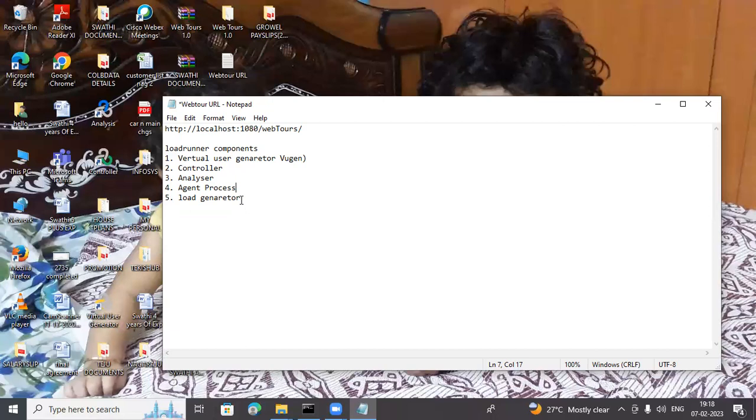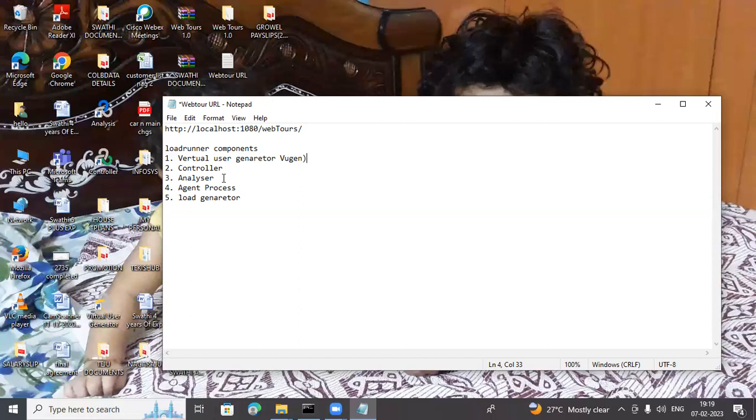Using these 5 components we can do our end-to-end testing. Simple thing: you record the business flow, and the script you have created from that business flow, you can push into the controller. Once execution is completed, you analyze the results and compare them with the expected results. Then you can publish the results.